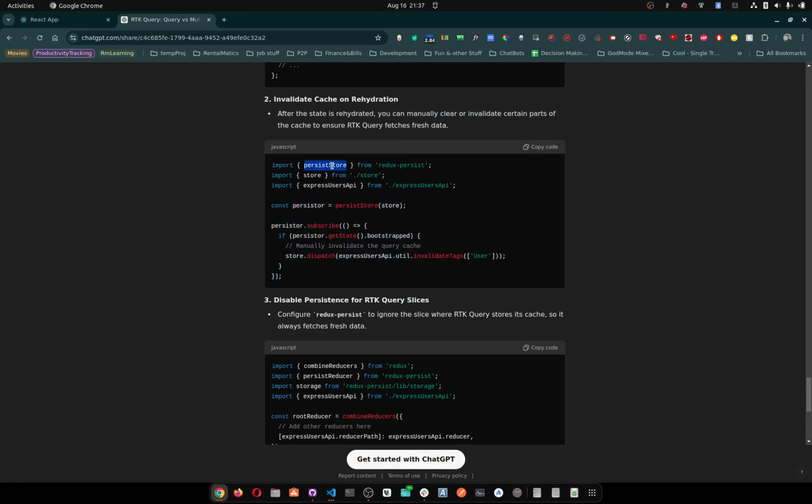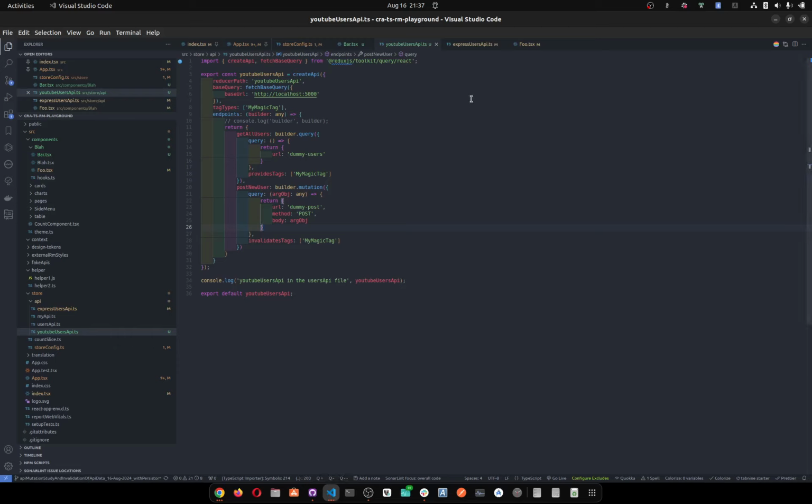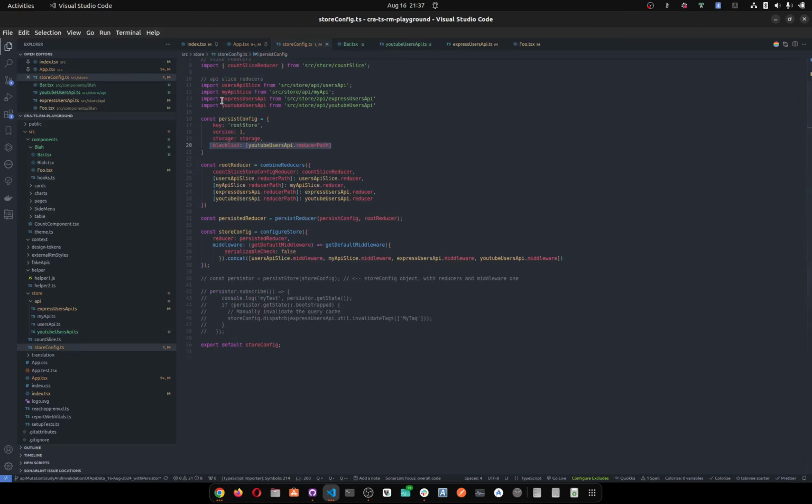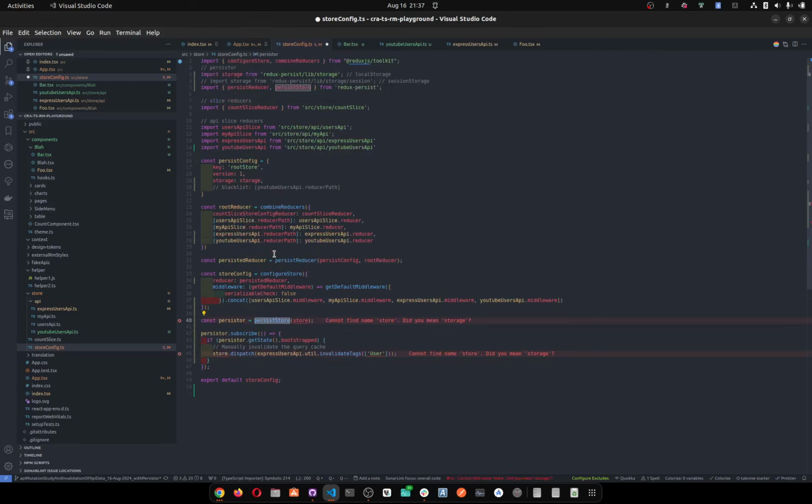You just need to import persist store. Everything is pretty much copy and paste. Now this solution, I didn't dig deep into it because it kind of sucks, honestly. It's very, very slow. So we can copy and paste it in here. Okay, so you need to import this from Redux persist. Now this part here is store config.